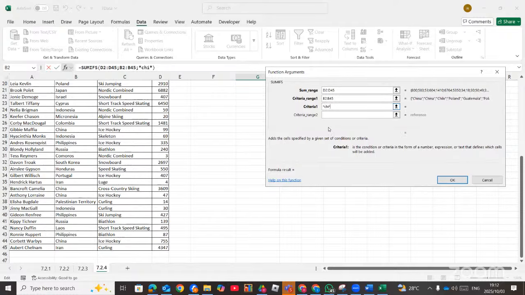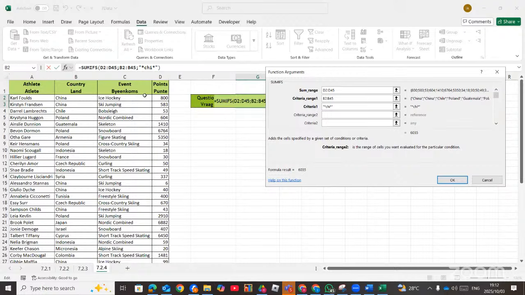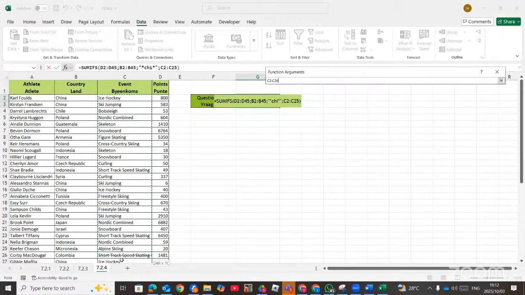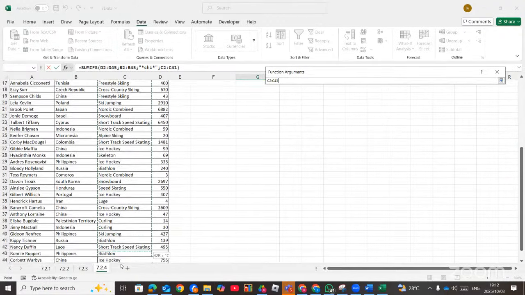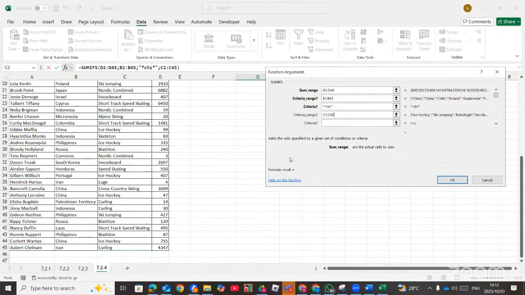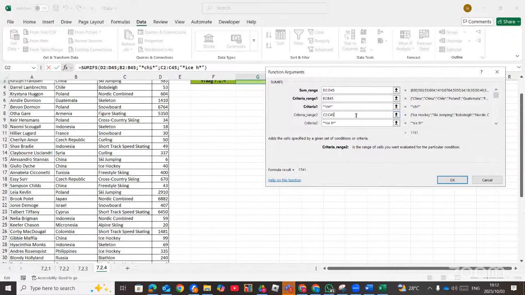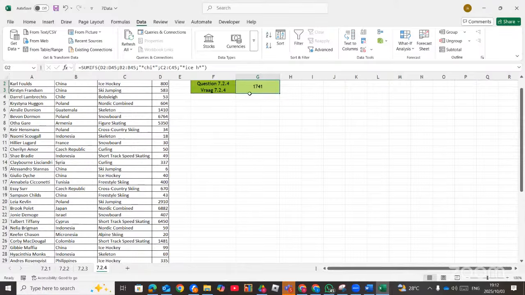If I don't want to type China, that means contains CHI. And then second one, event. And if I don't want to type ice hockey, you can type ice hockey, or you can say star ice H star. There we go. So we got our answer, right?